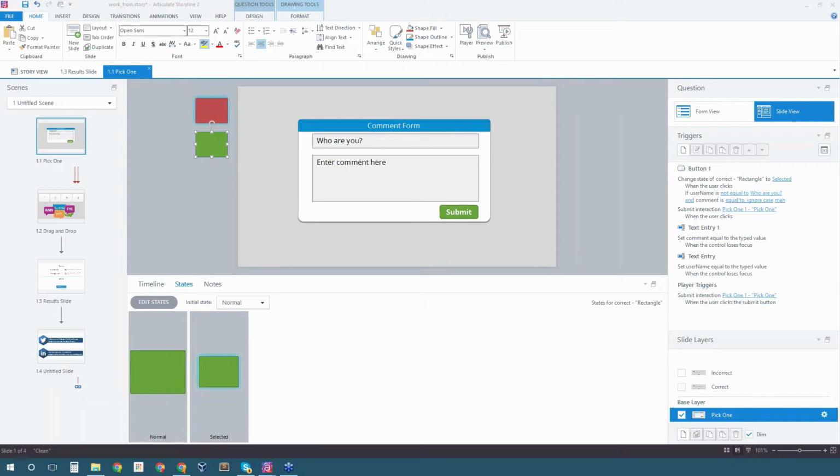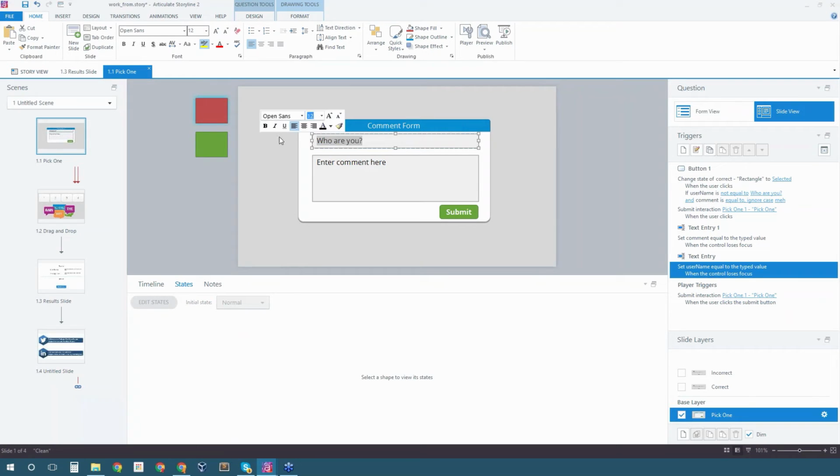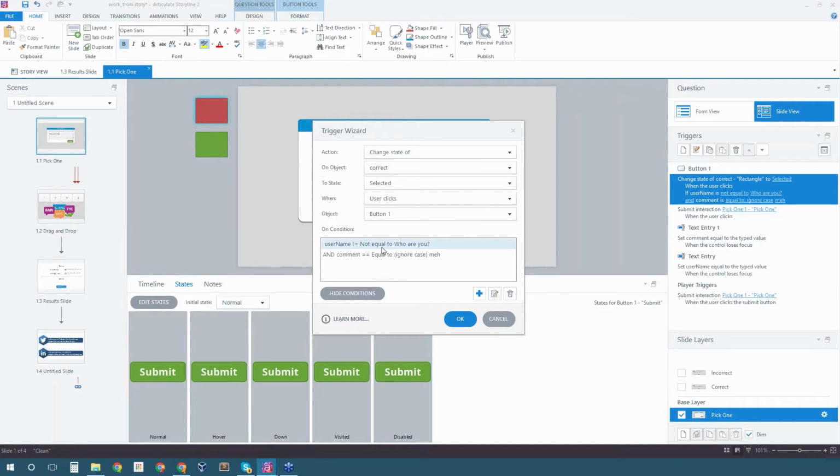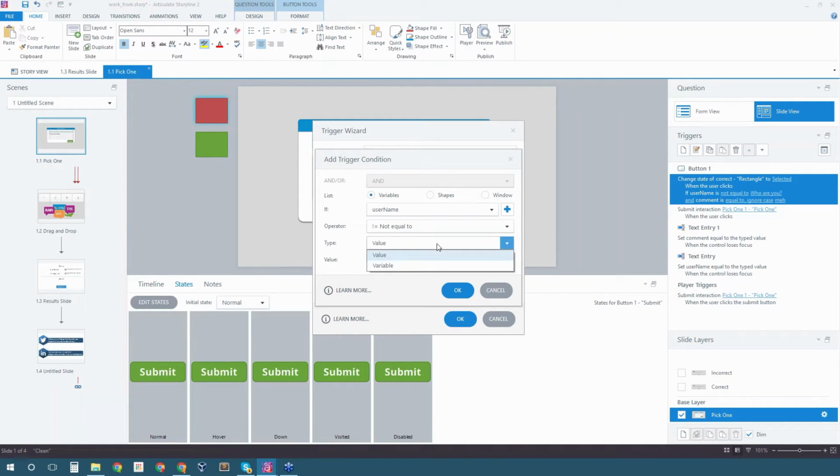Can we make unfilled equal wrong and filled equal right? Yeah, I think that would be very similar to what I just did, where I said if it's not equal to who are you. If it's empty, then I think what we use is if it's not blank. I think there's an option in there. There is not, but let's see. There's not, but I think this would be blank.